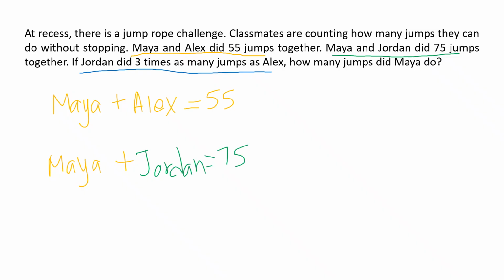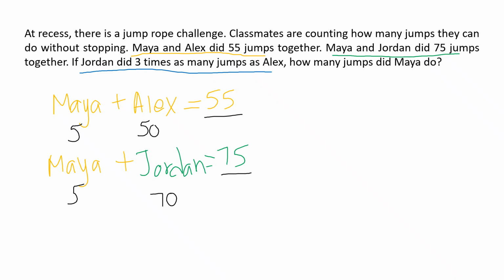So let's just kind of put some numbers. It doesn't mean this is the actual answer, but let's try to understand this. For example, if Maya did 5 jumps, that means Alex would have had to do 50 because you want to get a 55. And same thing, 5 stays the same here. So if Maya did 5 jumps, that means Jordan did 70 jumps, right? So that's really kind of what we're thinking. Maya is having the same jumps, so Maya's jumps really don't matter. What really matters here is Alex and Jordan, and this number is going to tell us a relationship between the number of jumps that Jordan and Alex did.